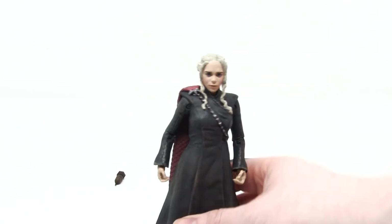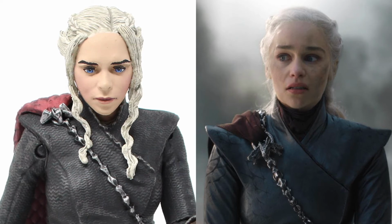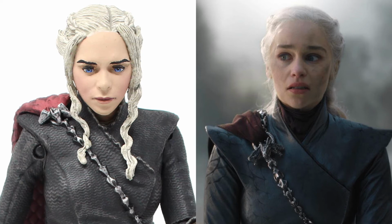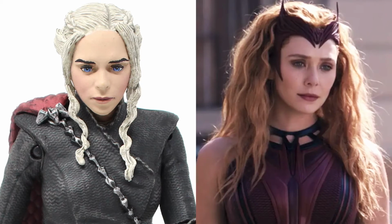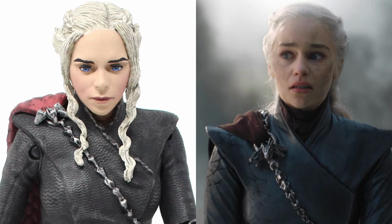And speaking of the likeness, looking at her face, you can definitely tell who she's supposed to be. But I will say, you know what her likeness reminds me more of? She reminds me of one of the Olsen sisters, like maybe Elizabeth Olsen. She looks a little more like Wanda Romanoff than she does Daenerys Targaryen. But I think I'm just being super picky. Like I said, you could definitely tell who she's supposed to be.